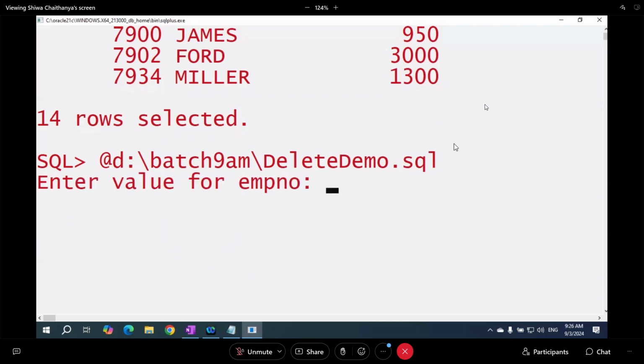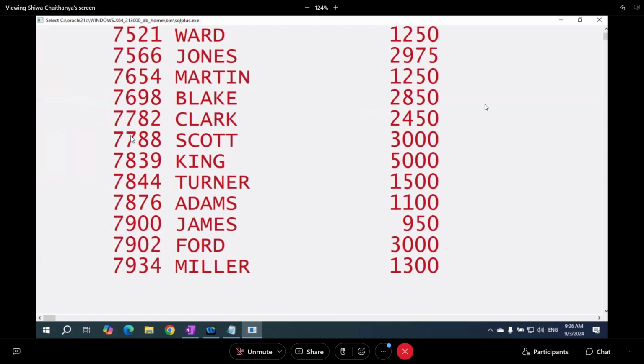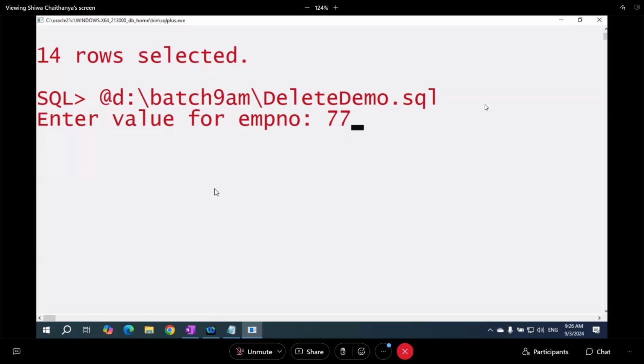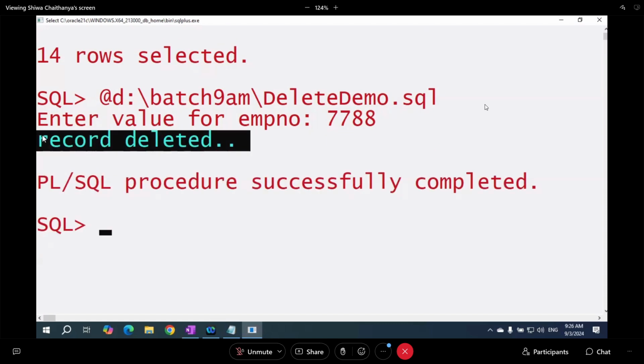What is it asking? Enter value for employee number. We are giving employee number 7788. Now the 7788 record is deleted. Record deleted. Our program deleted it. In the future, whenever our requirement is deleting an employee record, run this program.